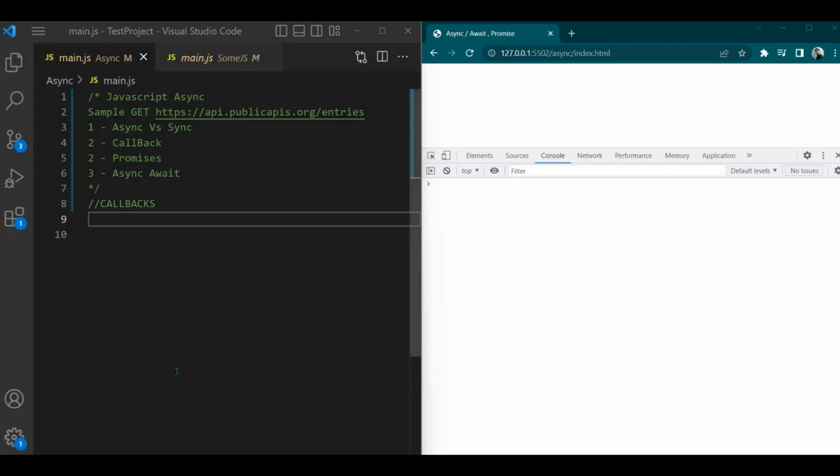So the simplest thing about callback is you have to pass another function as a parameter to a function and utilize it, right? Why will we use this kind of structure? When we don't know how much time a particular operation will take. Once that operation completes, like an API call or reading a file, you are calling back another function. That control you want to have.